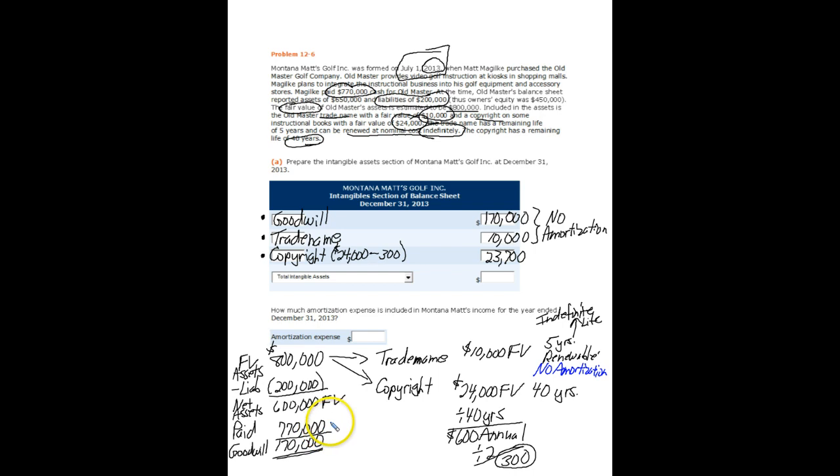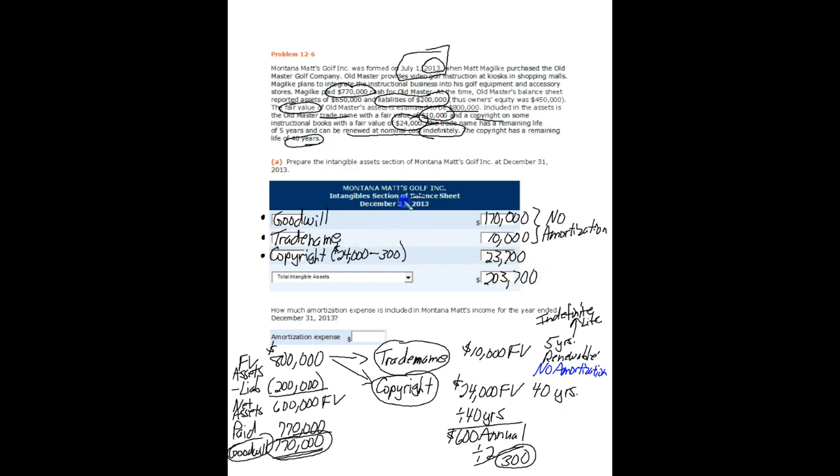When we paid the cash, right, cash would have gone out, and we would have debited various assets for $800,000, and included in those various assets would be the trade name, the copyright, and the goodwill. So those three would have been debited as part of the $800,000. Of course, there would have been other assets as well debited, and there would have been liabilities credited for $200,000. So again, we are only focusing on the three: the goodwill, the trade name, and the copyright. Okay, so if we add all of those up, we get $203,700 for total intangible assets.